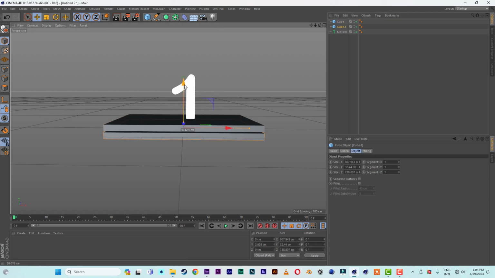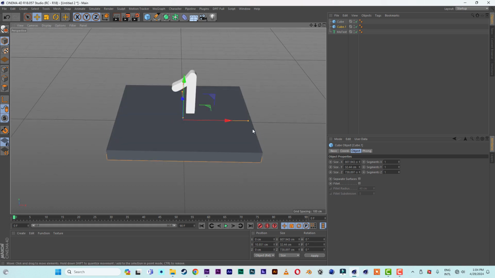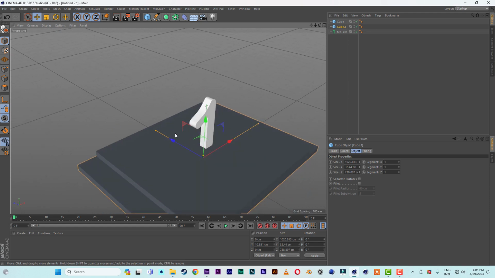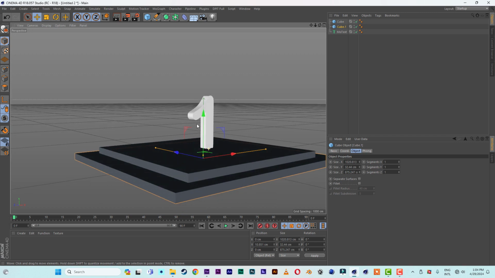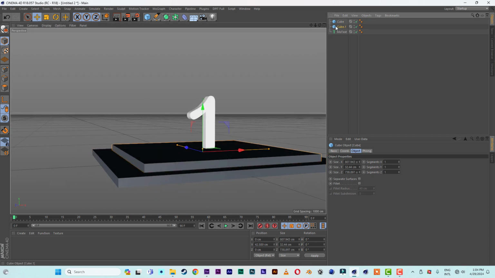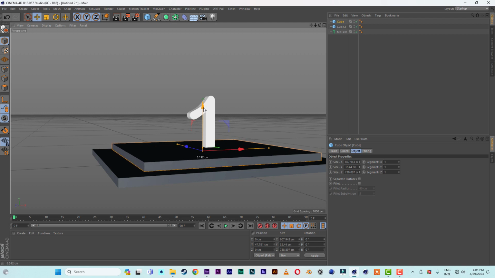Okay, so the duplicated one, let me bring it down and scale it up, stretch it a bit more so that you will see the difference within it. So that when the top one shatters, some of the particles will fall onto the second one. All right? Okay. So let me adjust the top one a bit more.